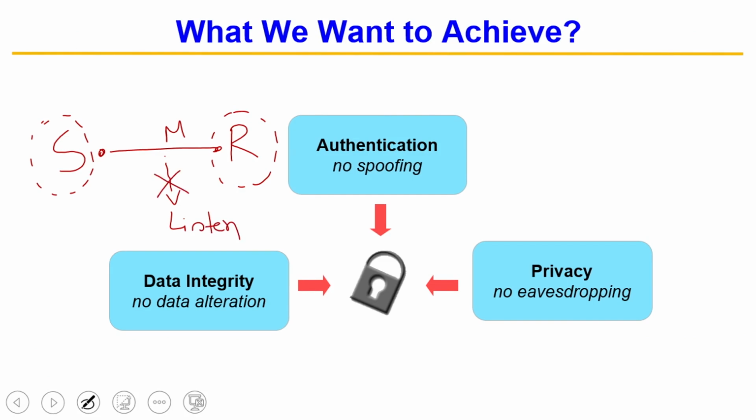That is basically the privacy issue, and the integrity issue is, if I am not able to hear, can I actually alter whatever the message is? Can I alter the message before it goes to R prime? That is the integrity issue. Different cryptographic components are designed to address these things, and today we are going to zoom in.